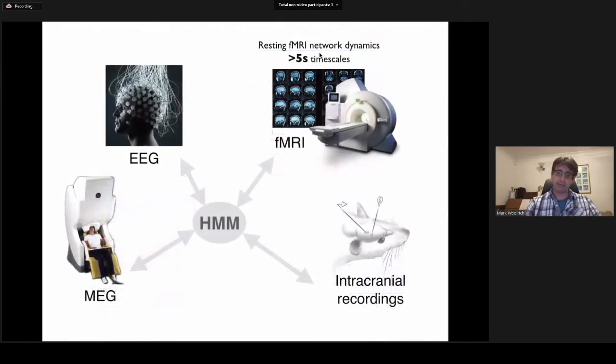So that's the investigation so far in fMRI. The chief thing we found is that the network dynamics seem to be very quick by fMRI standards on this five second timescale at their fastest. But this, of course, is still very slow compared to what the brain can do on a sub-second, 10, 100 millisecond timescale. To get these fast sub-second dynamics, we need to turn to other modalities like electrophysiology.